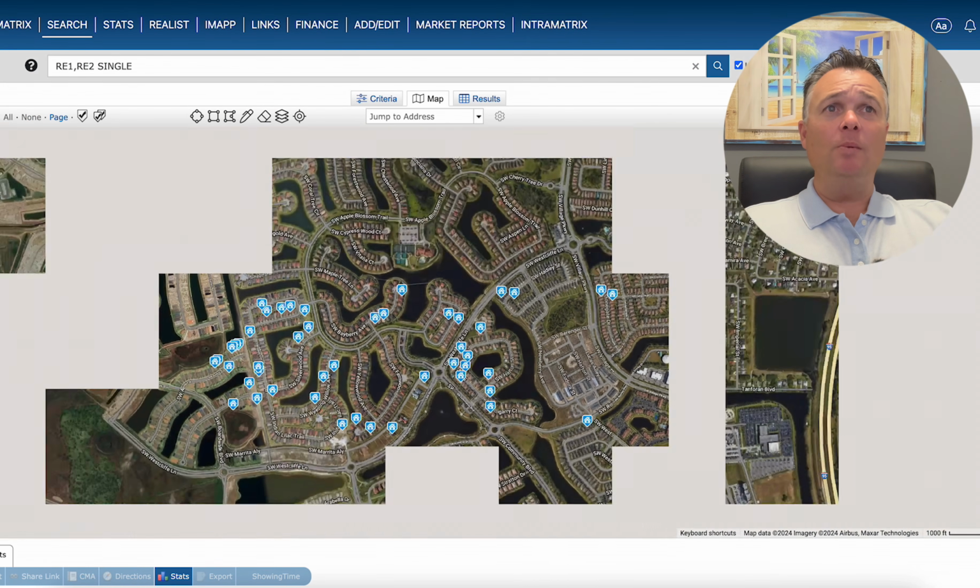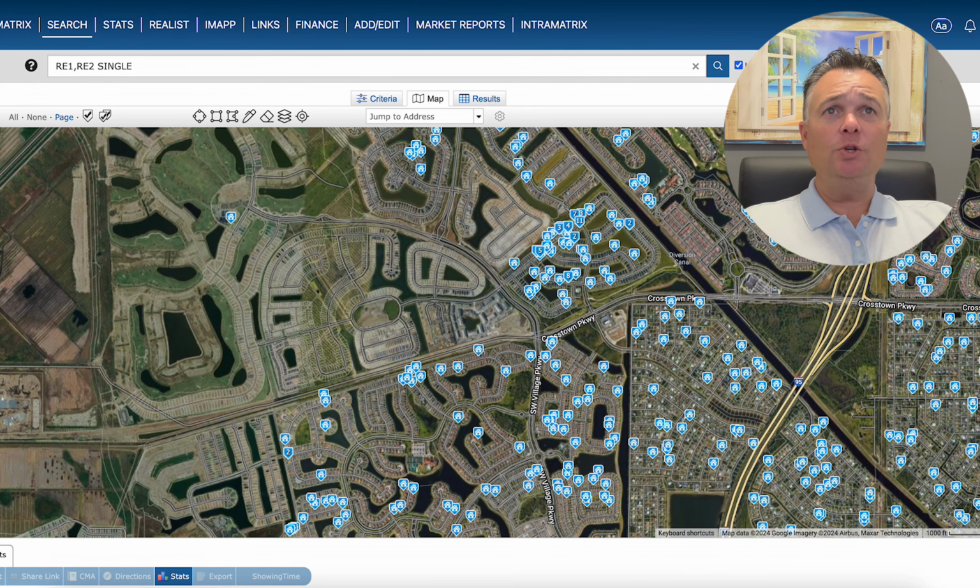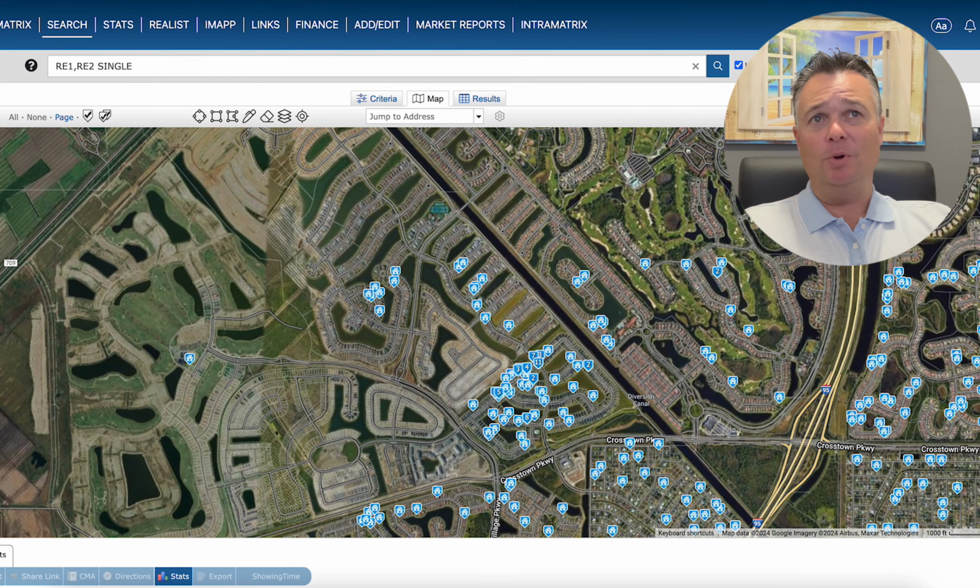And let's check out one more community. I want to show you Central Park, but the problem here, if anybody's familiar, this is the new community called Central Park. The yearly CDD fees in this community are $2,600 per year. They are the highest CDD fee in the area that I'm aware of at $2,600 a year. That's insane, personally. That's absolutely insane.